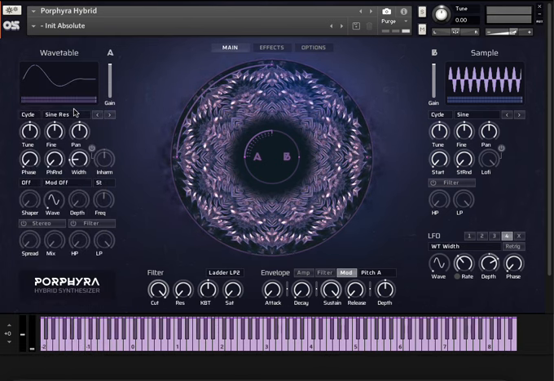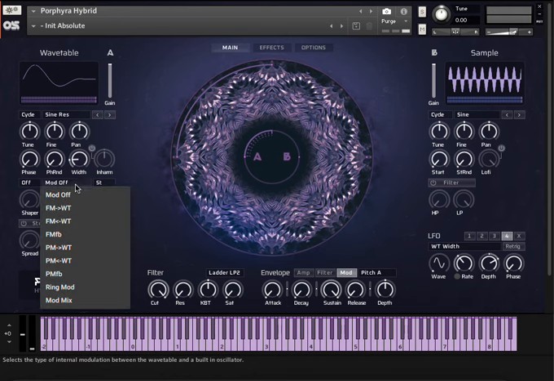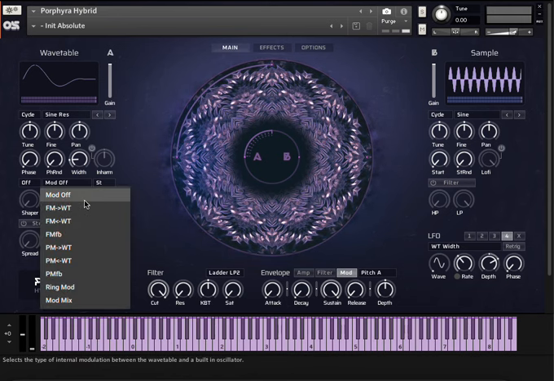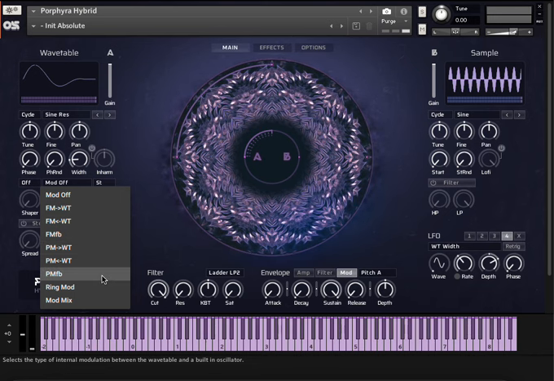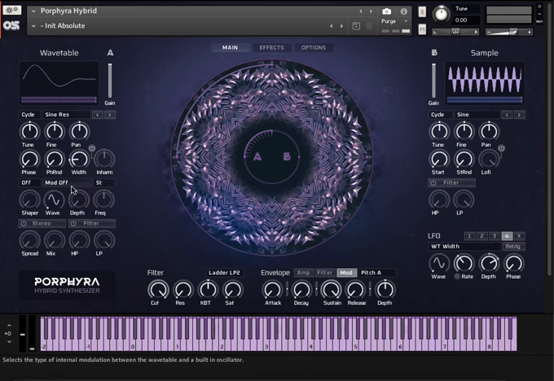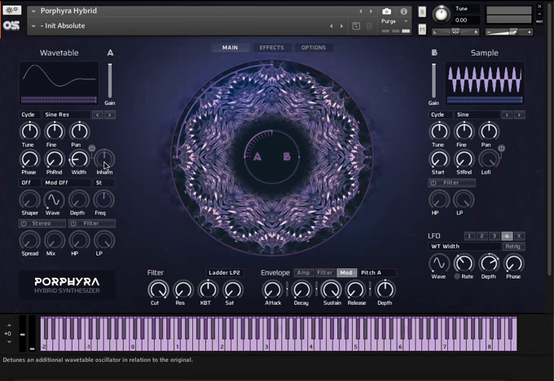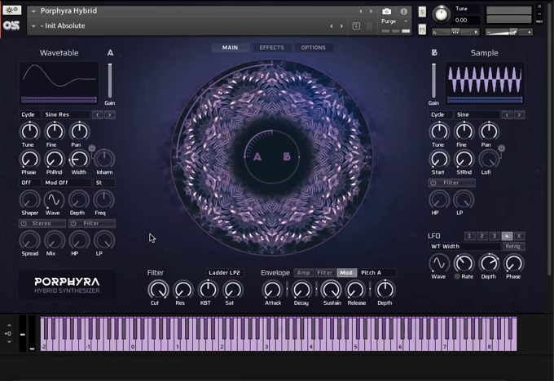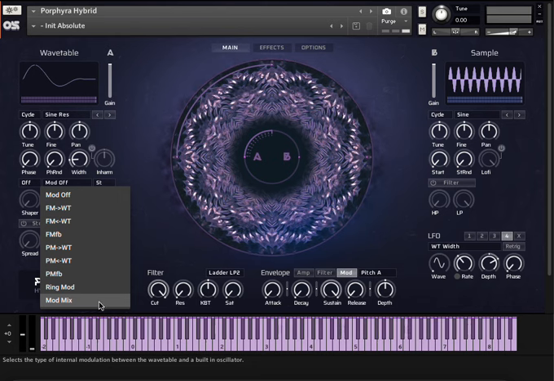Previously in the past, Kontakt instruments could be built with wavetables, and maybe I just showed you one new feature. Okay, there's this new shaper, but whatever, right? But this is not whatever. Now with Kontakt's wavetable engine, you can design instruments, and that's what we have done, that make use of FM synthesis and also phase modulation synthesis, which is similar to FM but leads to a different sound. And this is with a built-in oscillator that is attached to the wavetable oscillator, a little bit similar to the Inharmonic oscillator, but an additional one that is paired with it and has these algorithms that you see in this menu.